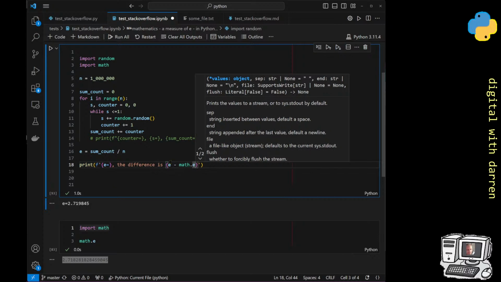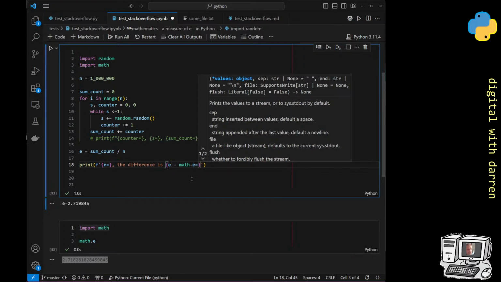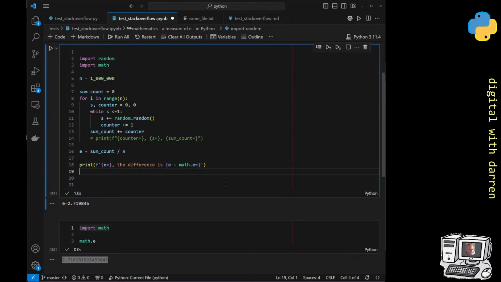And actually, I wonder if I can put an equals after that. I don't know if this equals will fail or not. So let's have a look at that. Run it, and yeah, we do. Okay, fine. It's a little bit ugly, so we won't put the equals bit there, and we'll just print out the result there, and we can see that we get this tiny little difference between them.